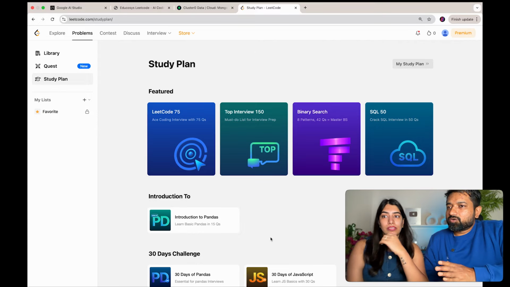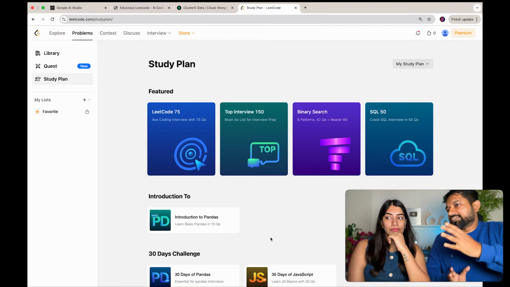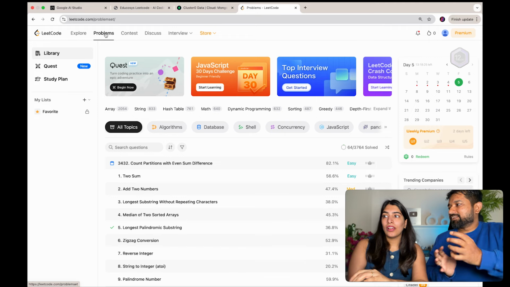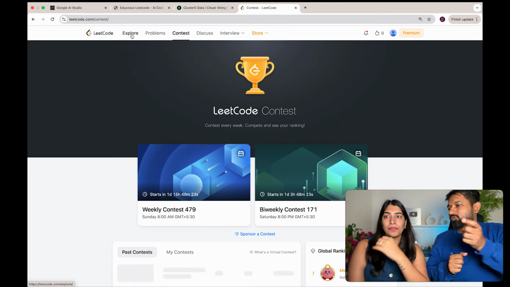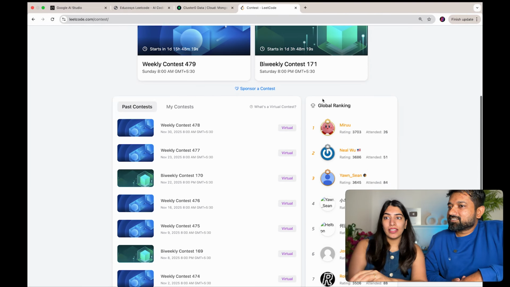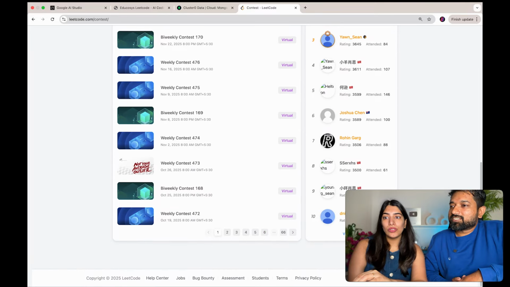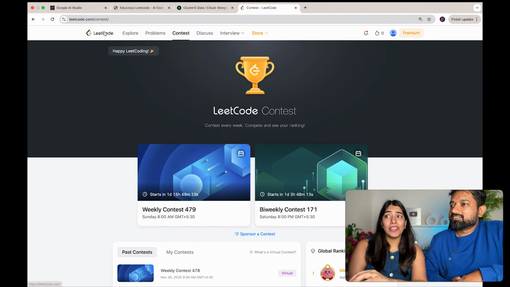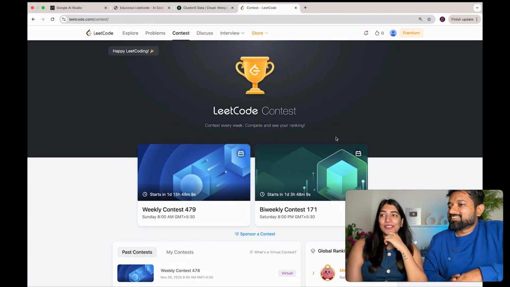I do not see any leaderboard in LeetCode, but can we also put a leaderboard, so everyone is solving problems and you'll see who is at the top? So there are contests and there is a global ranking, so we can see this, but yeah, we can add something like that. Actually, adding these features will be very easy. I can definitely create something like LeetCode in a day itself. So this is very cool.